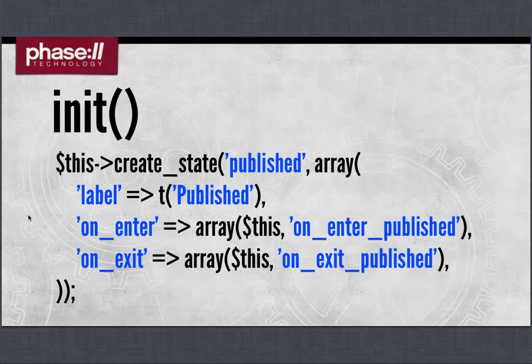On enter, again, remember we talked about the state machine execution path. If you're going into the published state, what always needs to happen? You need to make sure that this happens. What is this? Well, we can pass in a function to determine what this is. So we don't have to put all of that conditional logic of what publish is right in this particular call. We can reference a function that would do that for us. So this is saying on the onEnter property, call the onEnter published function and pass in the object. If you're exiting the published state, call this function and pass in the object. In Stateflow, this is already done for you. Stateflow knows what published is. I'm simply pointing out what happens in Stateflow. So we initialize. We create our events. We create our states. Here's how you create a state.